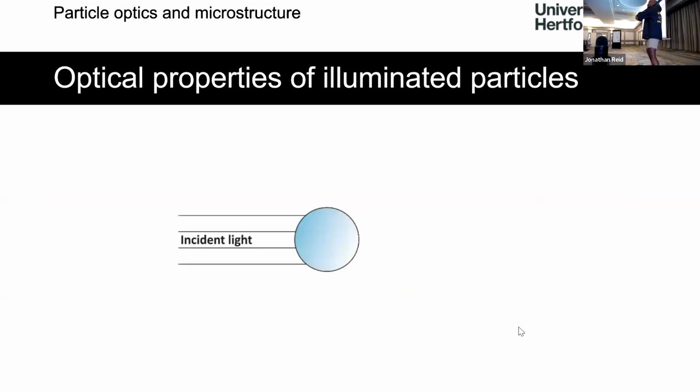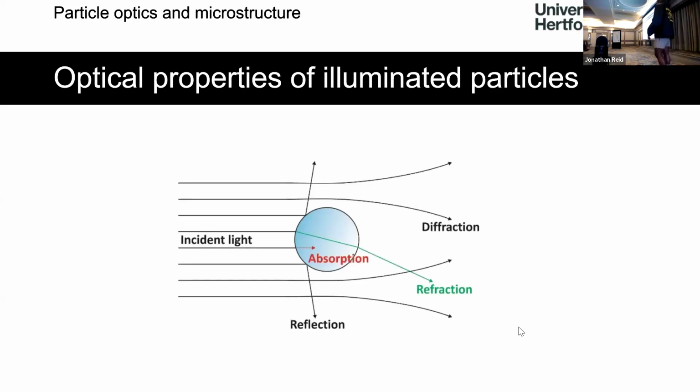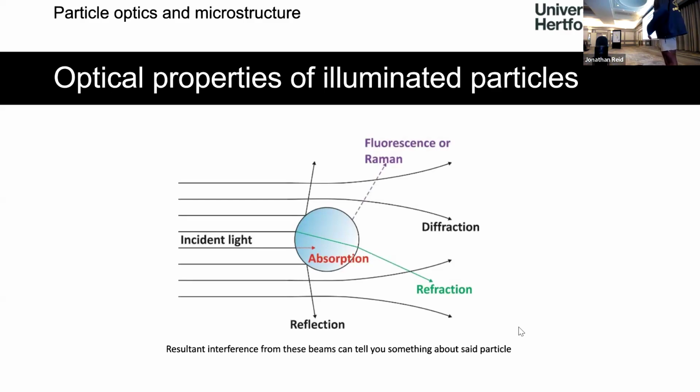When there is light impinging on a particle, there are a few things that the light can do. It can ignore the particle completely, or it can undergo reflection, refraction, diffraction, or absorption. Mostly it's diffraction. You can also get Raman or fluorescence, but I don't really care about that. And we can avoid that by controlling for the energy or the wavelength or the frequency or the mass of the light. I'm kidding.